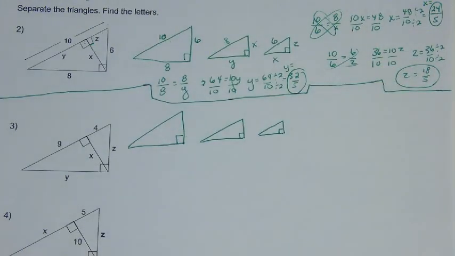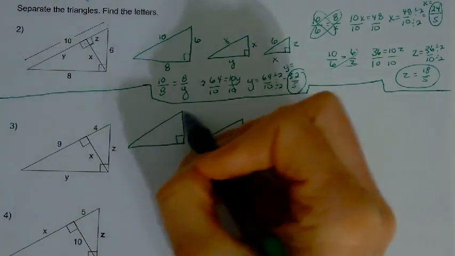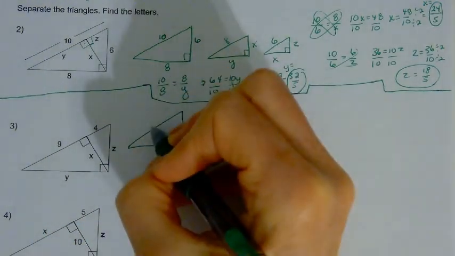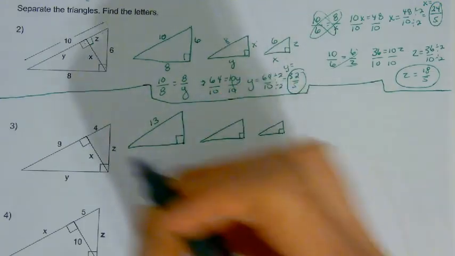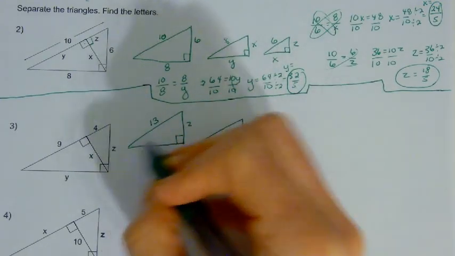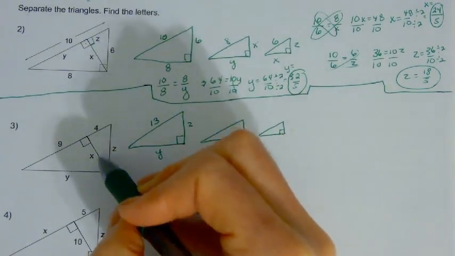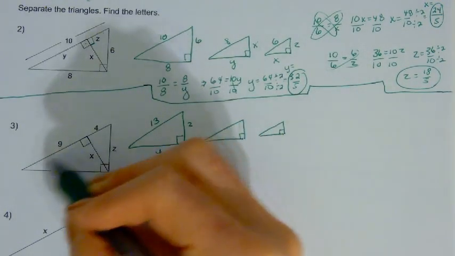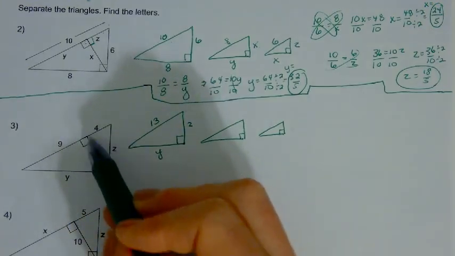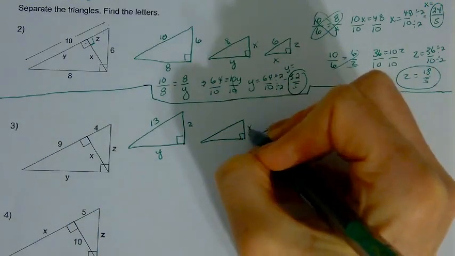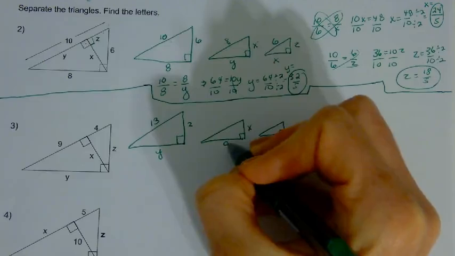And I'm going to label the measurements of the sides here. So this big triangle here, this is 9 plus 4, so that's 13. The leg is 7, and the long leg is y. In the medium triangle, you see the short leg here. These two sides form the right angle, so the short leg is x. This longer leg is 9, and the hypotenuse is y.